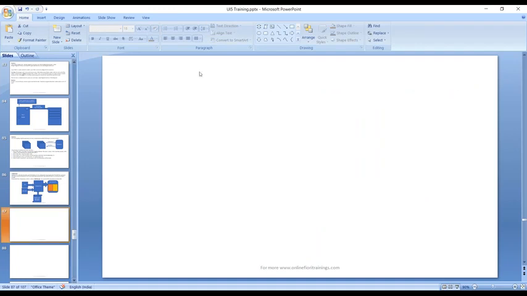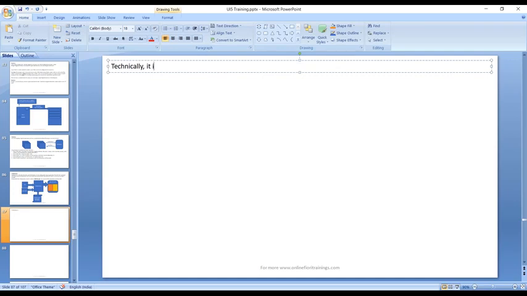Now technically, what is component.js? What is there inside? Technically, it is an object which is inherited from the sap.ui.core.UIComponent class.